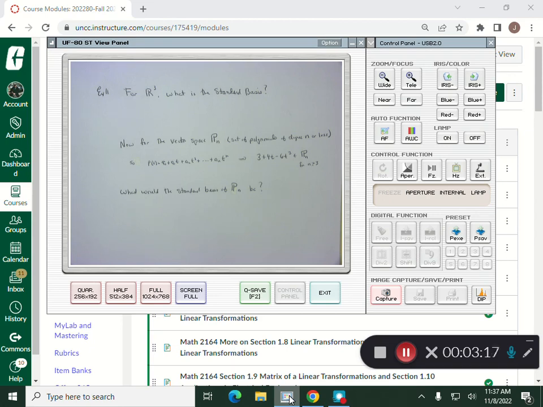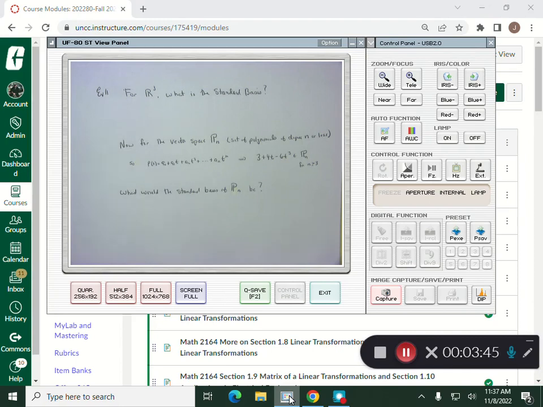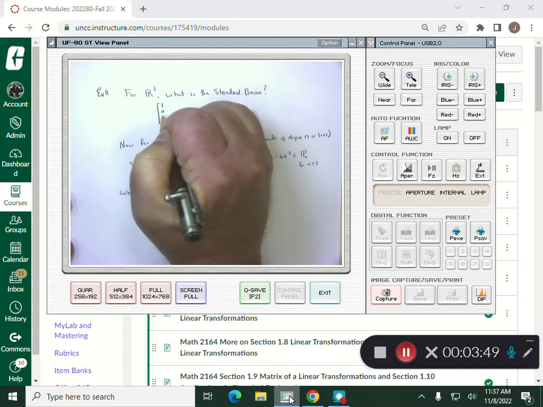So first off, we're talking about your standard R3. What is the standard basis for R3? What is a basis? That means it's a minimum number of vectors that have to be linearly independent, and when I take a set of linear combinations of those vectors, I'm guaranteed to get every vector that is in R3. What is your standard basis? How about you tell me? Well, right idea when you put it together, but what are the vectors? In R3, it would be the vector 1, 0, 0.